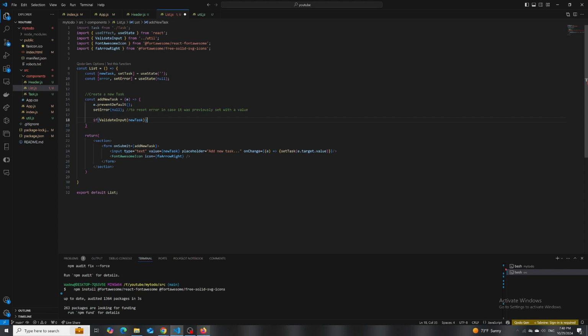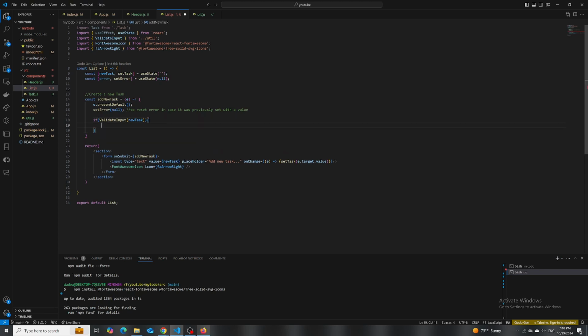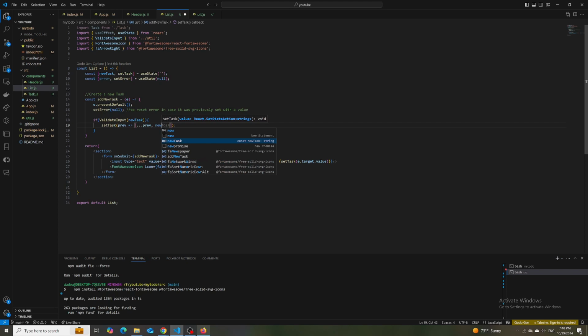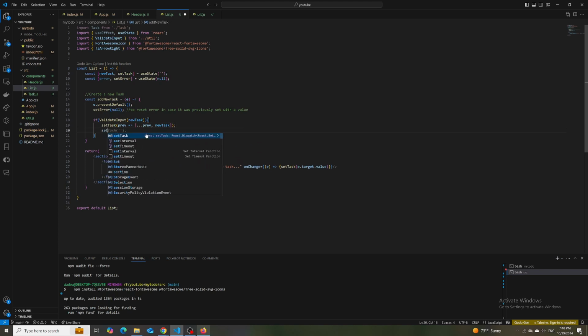First of all, we want to do previous value, and this is our spread operator, previous new task. And set task to empty. So we're going to reset it to empty string.